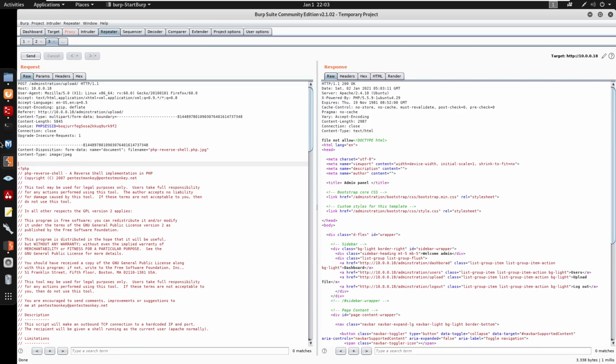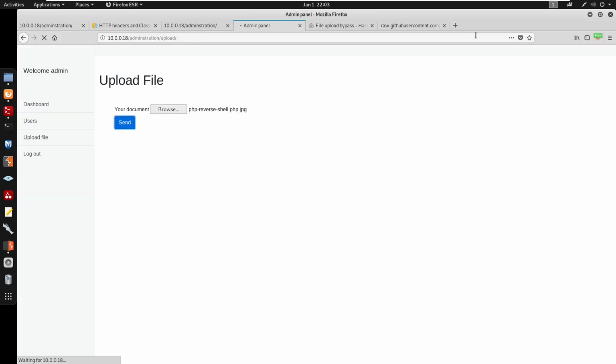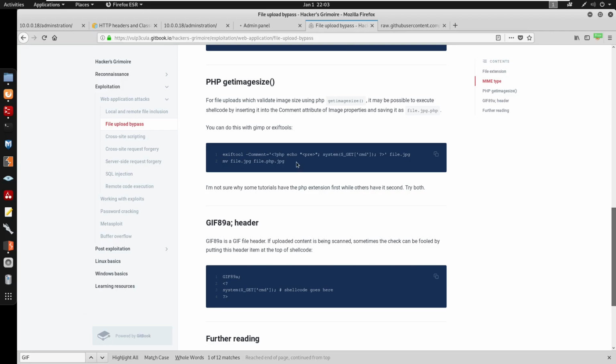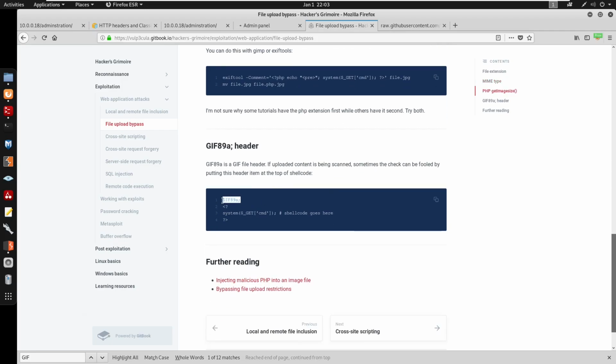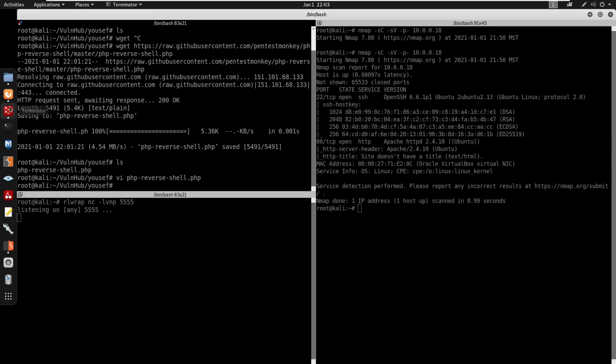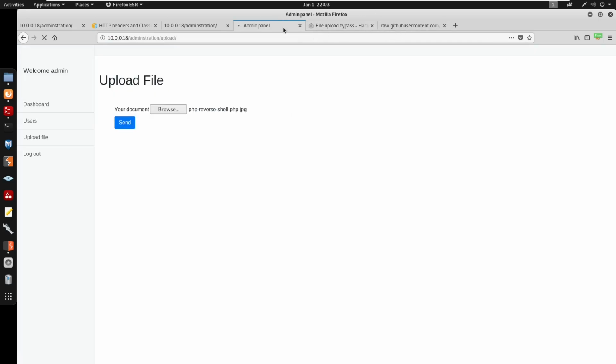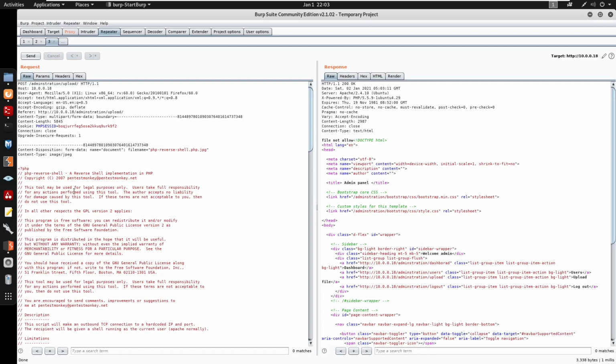So here we actually want to bypass this, right? If we look back over here, under file upload bypass, you do see that we can implement this right here. I purposely keep getting confused. So we can add that there, and right here we can change this back to PHP, and we do have a JPG right there.